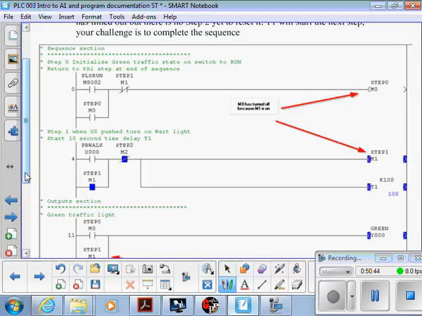if we look at that step, someone pushes the button here, turns on M1, latches itself through M2, and we're also turning on a timer, T1, for 10 seconds. So that is that step in the sequence. Okay? And I've inserted that after the first step, but in front of the output section to keep that structure going. So I can look at outputs, or I can look at the sequence as a separate entity, and I've got some kind of logical order to this program.